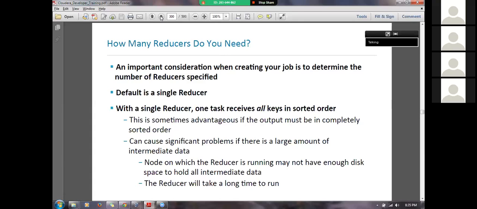So for the number of reducers, we don't have any fixed criteria. It always depends on us, the kind of problem we are trying to solve, and the kind of output we are looking for. Based on that, we choose the number of reducers. Typically, if the intermediate data is large, we have more than one reducer to take care of the aggregation.